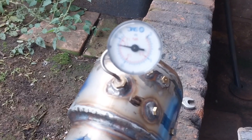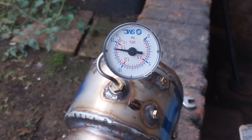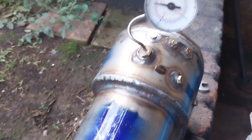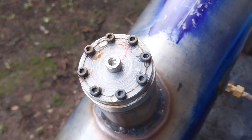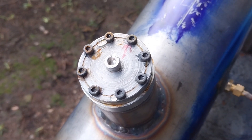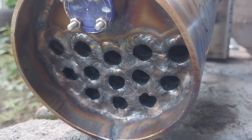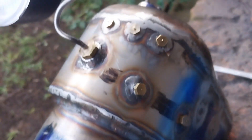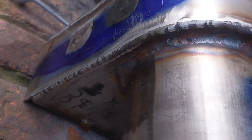So it's been half an hour and I started at about 14 and a half bar. It's gone just below 14 bar, and typically one or two little drops like that is where the problem is. I'm not going to do anything about that because it's a flange. But if you have a look at all the other welds, they're all nice and dry, and all the fittings are sealing nicely. So there are no leaks on any of the welds — this is all looking good.